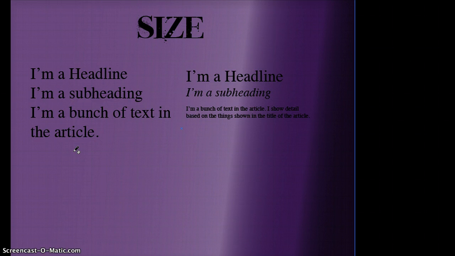Size also makes a big difference. If everything's just basically the same size, then it all just looks the same. There's no way to tell what the hierarchy of importance of the content is. It's all just the same thing. Whereas if you use different sizes for different elements, such as this bigger size for your headlines, a medium size for subheadlines, and a smaller size for your article text, you can skim through and see what the important points are, and then only read the smaller bits if you're wanting to. That helps to create hierarchy.